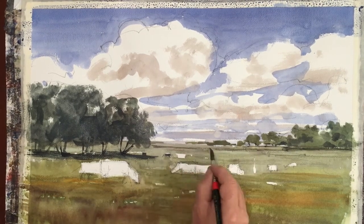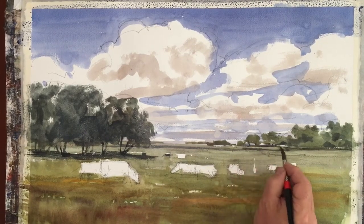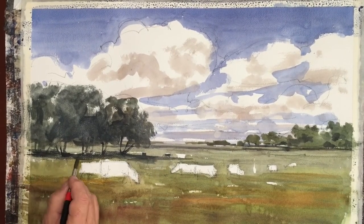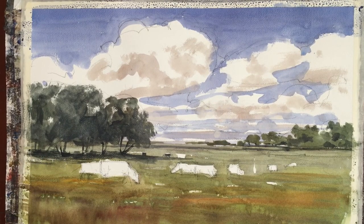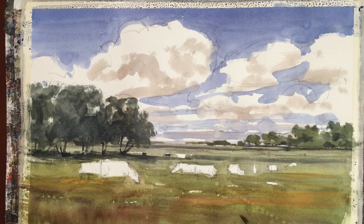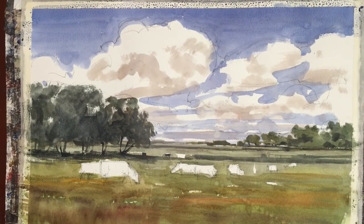If we're smart, we use it right — we place that shadow in a place where it's going to be helpful in the painting. Right now the shadow feels like it's on top of the cow, but as I paint the dark parts of the cow, it will come forward. Cloud shadows moving across the pasture, some simple linear strokes. It's that type of day where clouds just roll over the scene and cast these long shadows as they move across.